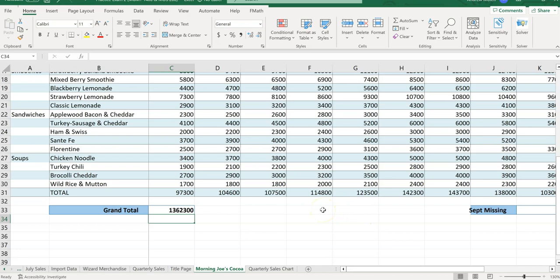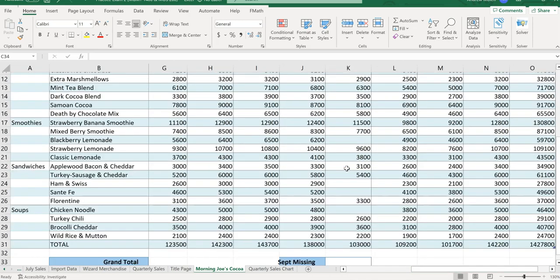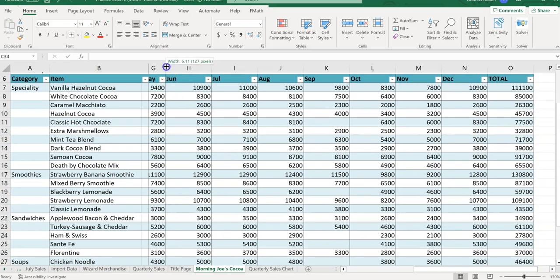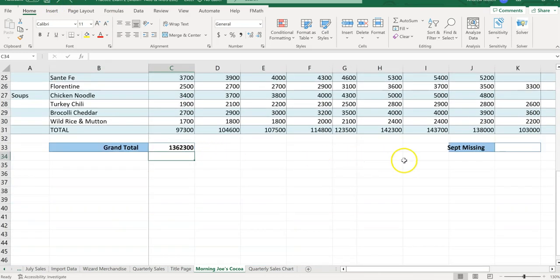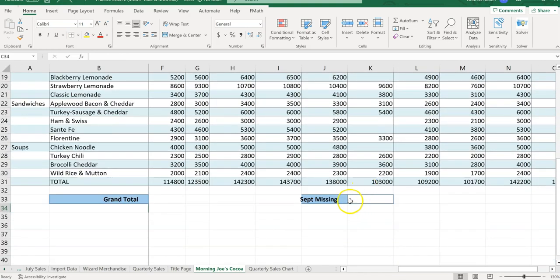Next is in cell K33 on Morning Joe's Cocoa worksheet, use a function to calculate the missing entries for the month of September. So if we're looking up here, we're seeing the month of September, we have some missing entries, and so we're looking at that. I'm going to go back to where that was. Okay. So come here to September, okay, on K33, and it's asking us to count the missing entries.